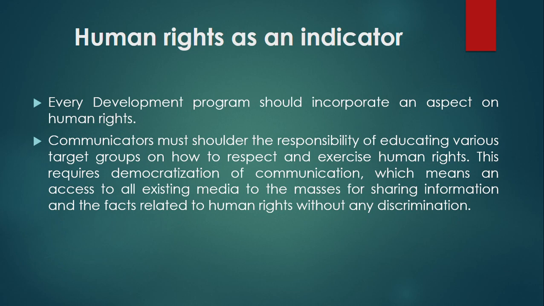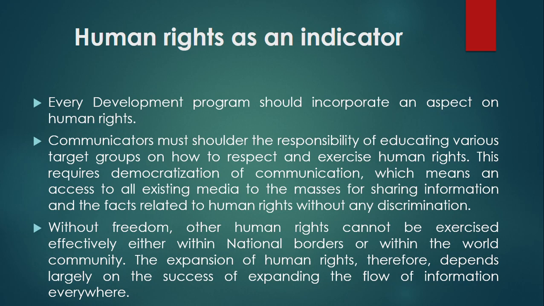This requires democratization of communication, which means access to all existing media for the masses for sharing information and the facts related to human rights without any discrimination. Without freedom, other human rights cannot be exercised effectively, either within national borders or within the world community. The expansion of human rights therefore depends largely on the success of expanding the flow of information everywhere. So I hope you have all understood the concept of indicators of development.